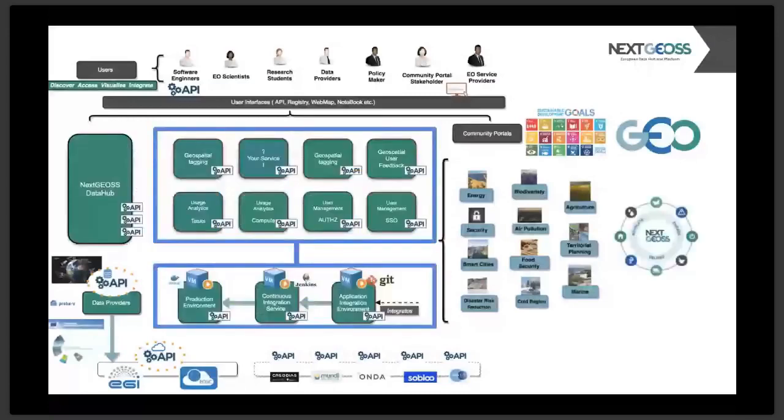And we have a very nice collection of NextGEOSS platform services, the many green boxes encapsulated by a blue highlight on the slide, and all equipped with programmatic APIs and used by application providers, application builders to empower their community portals. So as you see, really it is API everywhere. And today we will focus on presenting the cloud APIs that are used to provision compute and storage resources on the cloud and to deploy and run user applications in production on these cloud resources.